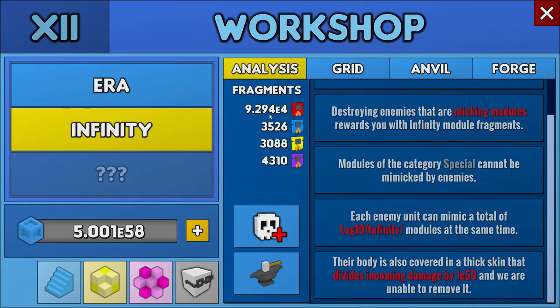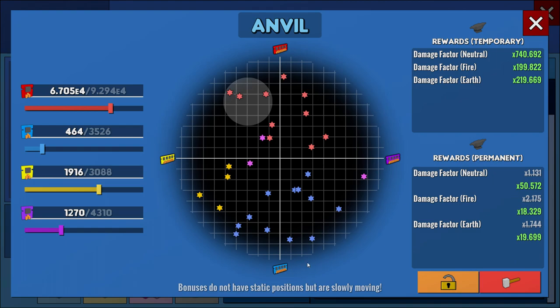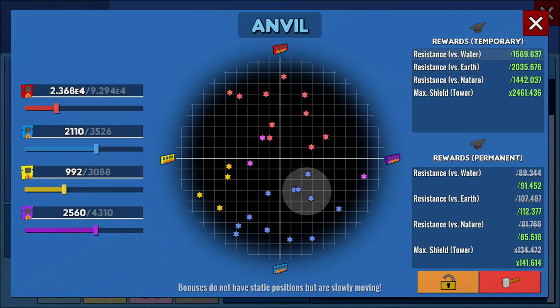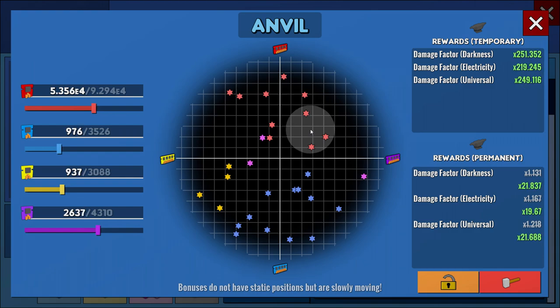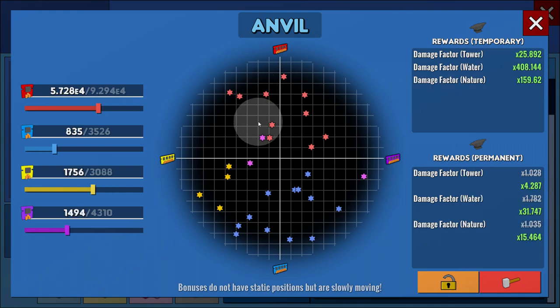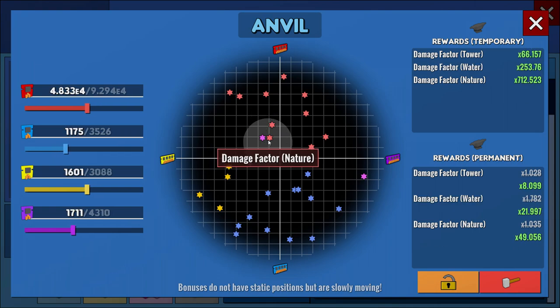As I'm doing runs, I get those fragments. And then what I can do is... It's a bit odd the way they made it, but anyways, I can move it if I want some resistance against water, earth, nature, or... Anyways, I'm getting one shot, so it doesn't really matter. This, I want to do more damage. I use nature, don't I? Let's find nature for fun. Where's nature? Here's nature. Okay, so I can go like this. And then, if I just leave it like that, I don't spend those.